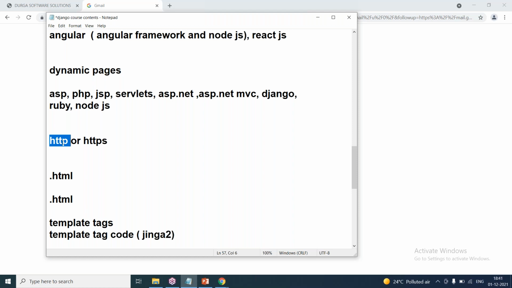We can say that HTTP or HTTPS cannot maintain history like previous data or information. We call them communication protocols. They cannot remember information, they cannot maintain the data, they cannot remember the pages open in the sites. URLs they cannot maintain.